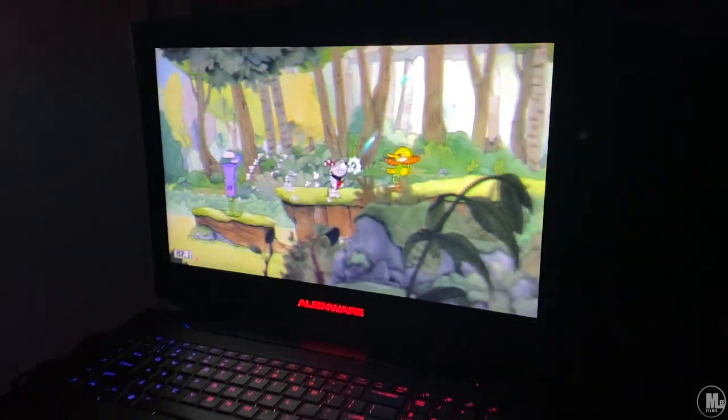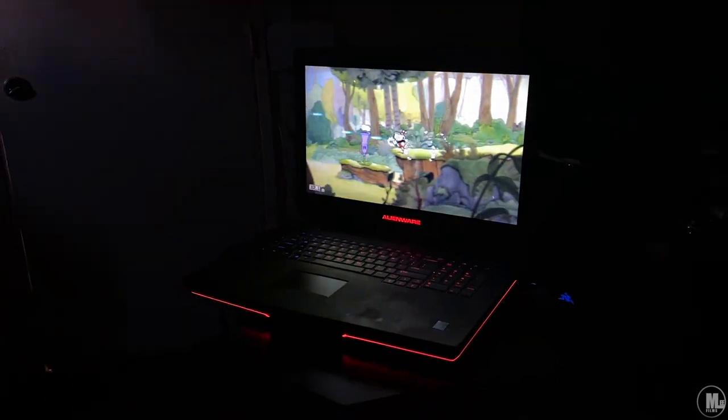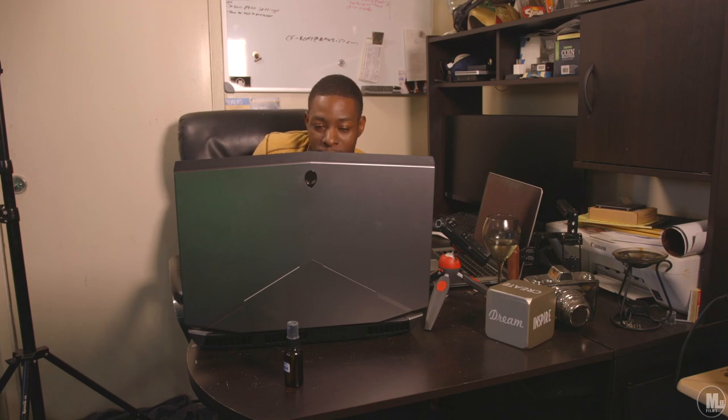It feels like I got a whole damn station right here in front of me. You know what I'm saying? And where's my phone at? I'm giving you guys a different angle from this angle too with my phone, with the MacBook Pro on top of it.